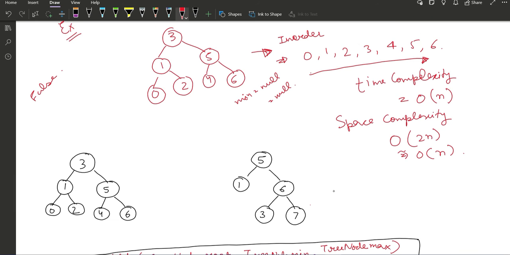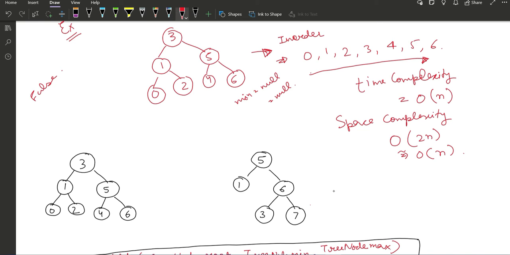The basic thing we want is to traverse the entire tree and make sure that every node in the subtree is a valid binary search tree. If it is, then we return true. If it's not, then we return false.